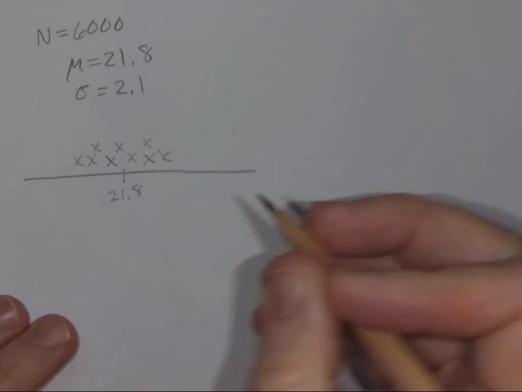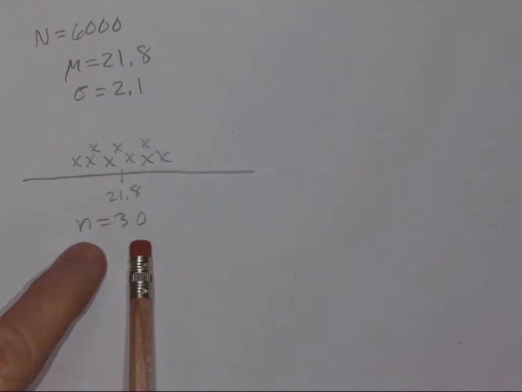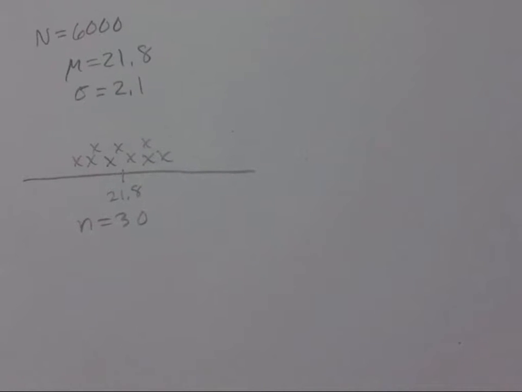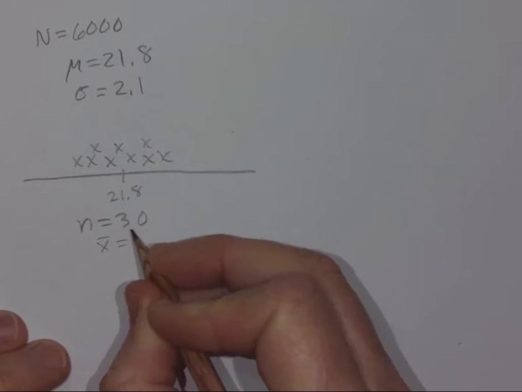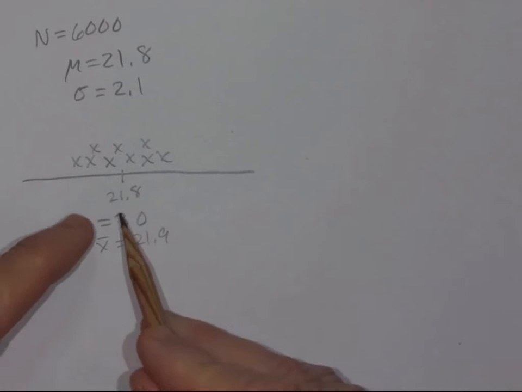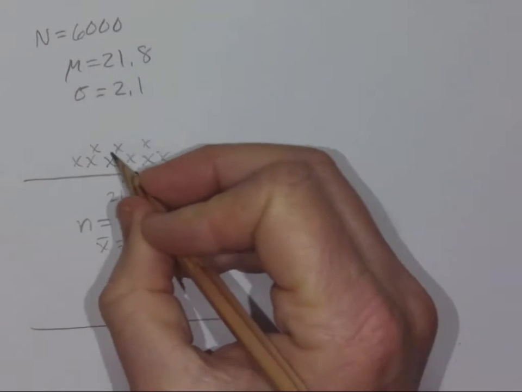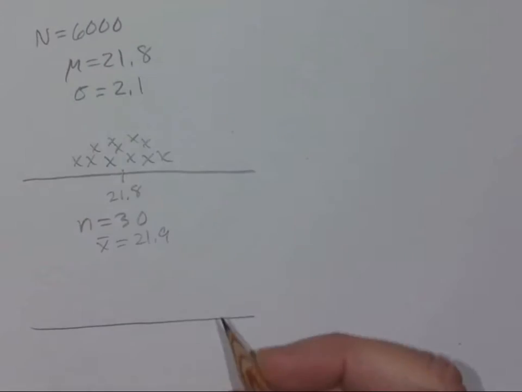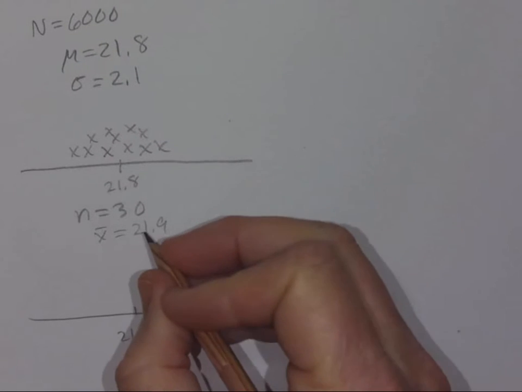So we take a sample. Let's just pretend our sample is size 30, like we talked about earlier. That's a bit of a magic number to us, supposedly, because it means our sampling distribution will be approximately normal. And we'll get an X bar. Maybe the X bar we got, the average of those 30, was like 21.9. It's probably going to be somewhere around 21.8. If we look at our sampling distribution, this is our population distribution, all these X values, and here's 21.8, which is the middle.